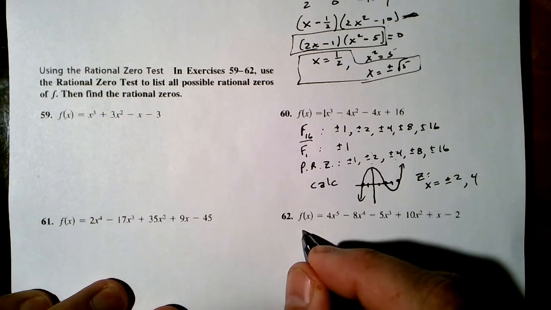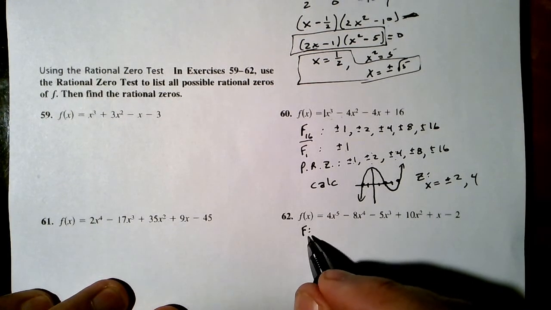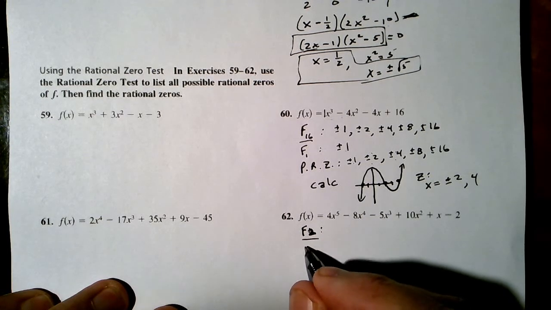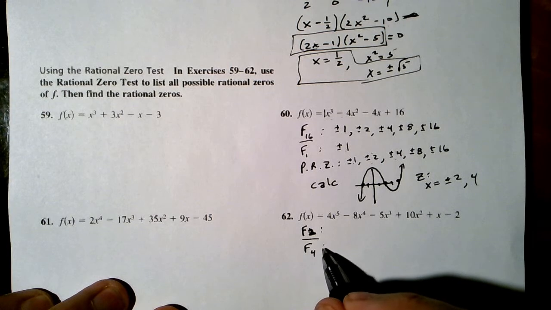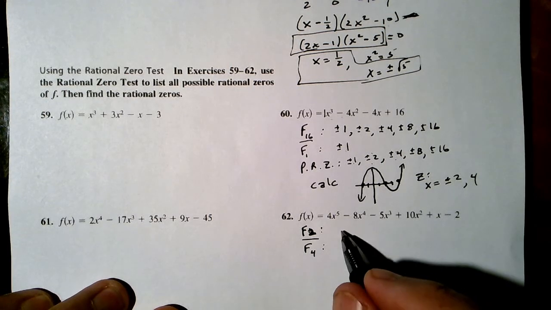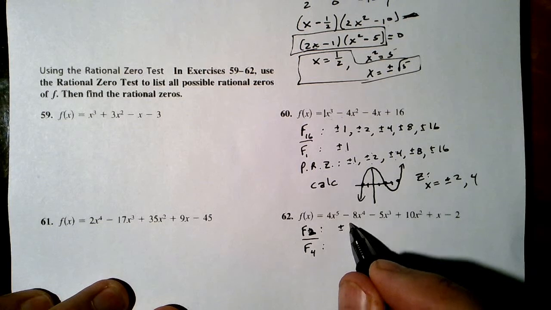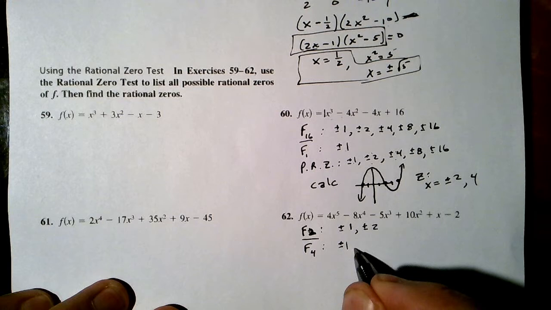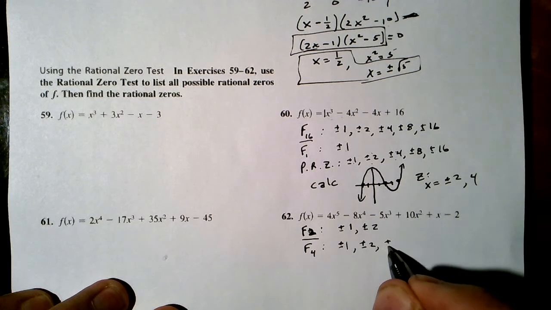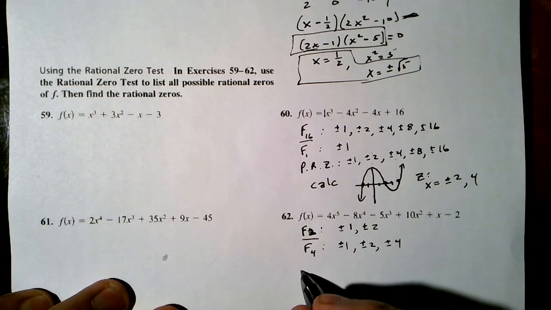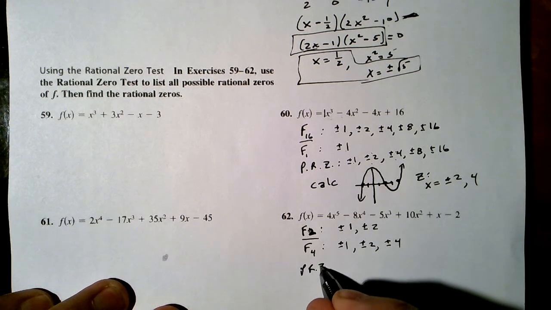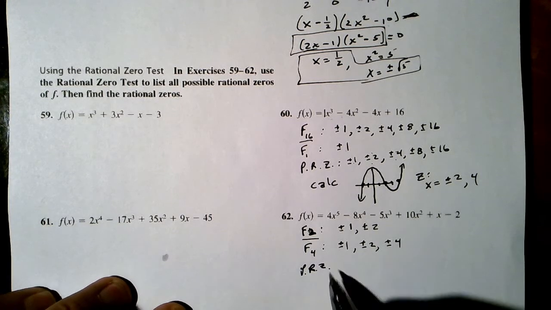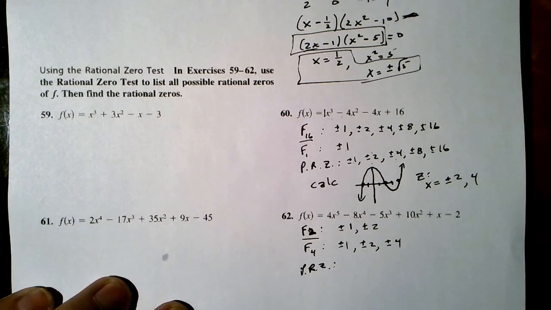Alrighty, so here I need the factors of 2, or negative 2, doesn't matter, over the factors of 4. This one wouldn't be too bad because there aren't that many. The factors of 2: plus or minus 1, plus or minus 2. The factors of 4: plus or minus 1, plus or minus 2, and plus or minus 4. So our possible rational zeros. Now there could be other zeros. These are just the ones that could be written as a fraction of integers. So this is not foolproof whatsoever.